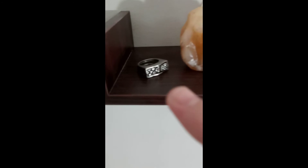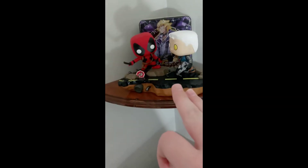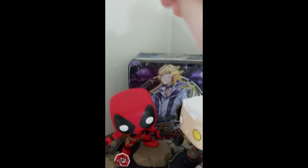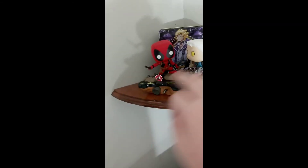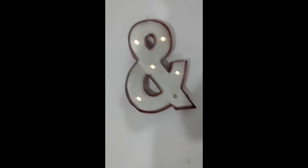Here's a ring that I thought looked pretty cool that I could put in the background, then here's a monkey candle. Here's my Deadpool vs. Cable pop. There's my Yu-Gi-Oh-Ton behind the Deadpool vs. Cable pop, and then right next to that we have an 'and' sign — you know what's cool about that? It lights up. I know it's random, that's why I put it there — it's just 'and.' So yeah, I hope you like the background.